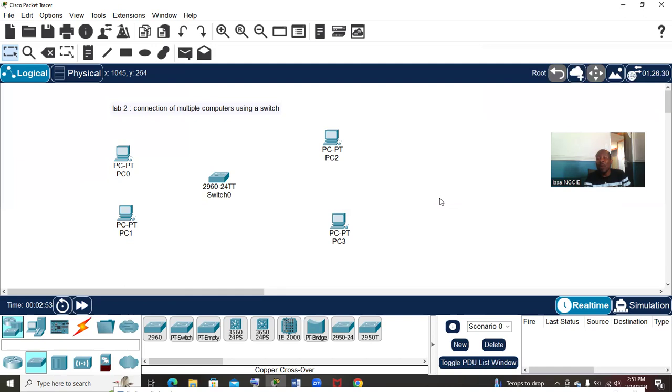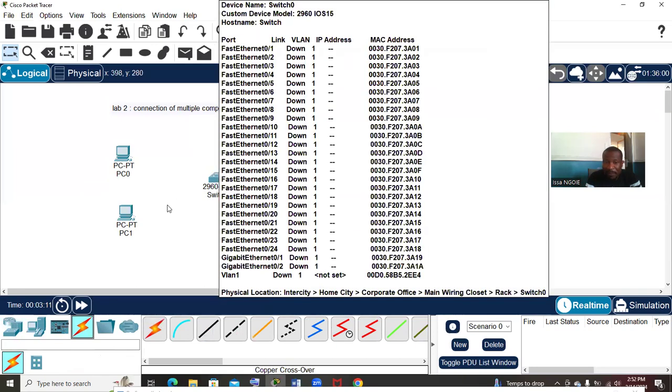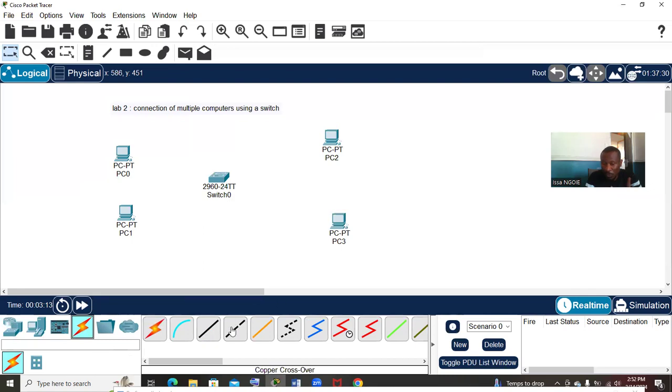This is your step number one, cabling. So we are going to do the cabling, running the cables. Even if you have 10 floors, you're going to run your cables. This is what we are doing there. You click on connections. Because we are connecting the computers to the switch, they are not the same, so you cannot take a crossover. We are going to take the Ethernet cable, but this time a straight cable, or copper straight.